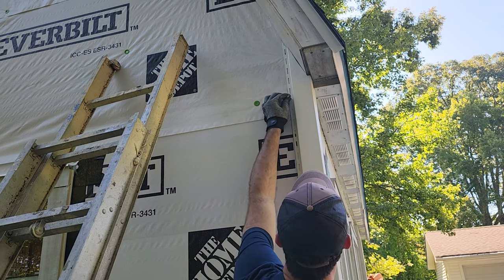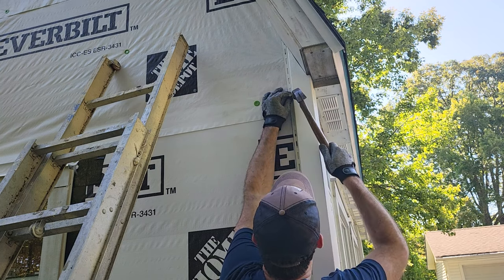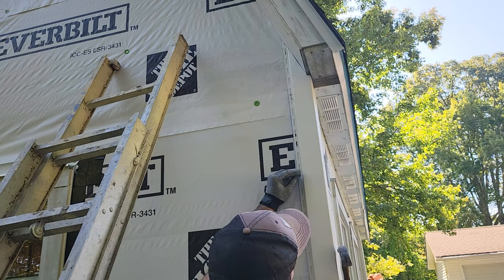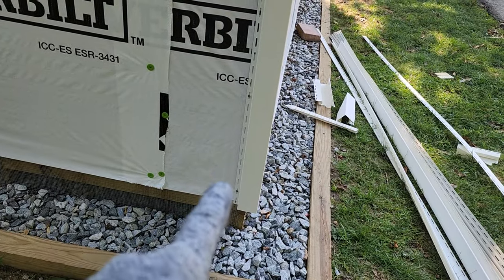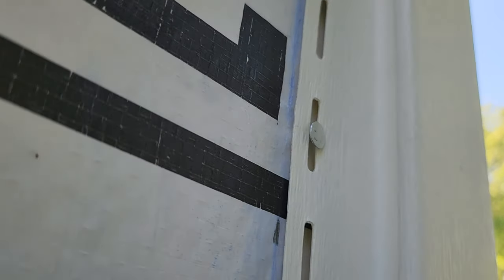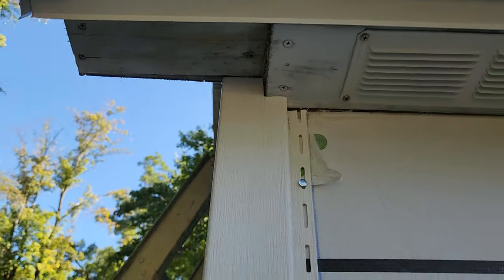To nail it, I'll put one nail up high — this is the only nail at the top of the nailing slot to hold it flush up into the corner. I'll go about every 16 inches and put them in the middle of the nailing slot, keeping the line right up against my chalk line. We've got about an inch underneath the wall sheathing over the foundation, nailed about every 16 inches with about a quarter inch of space between the nail and the wall, so it leaves room for expansion and contraction of the plastic. The angle is nice — wraps around nice and tight, right into all the nooks and crannies.